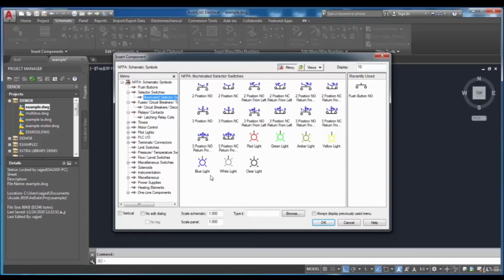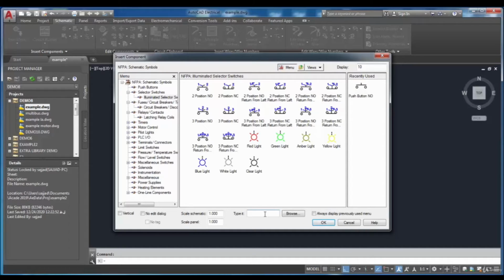On the lower side of our window, we have many options. The vertical option is used to insert components vertically, and it is clear by default. You can specify the scale of the schematic drawing in which a component is inserted. You can also type the block name of the component in the edit box and search for it to find the desired component.